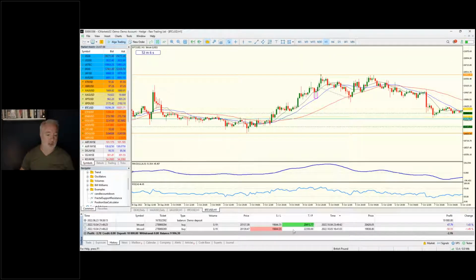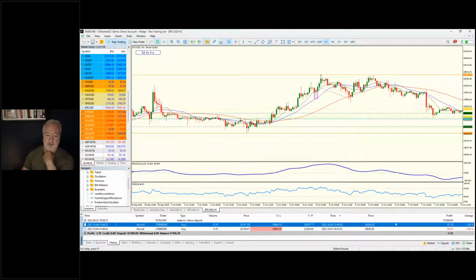But if we go here and look at the history, you can see that actually the first one made me 47 bucks and the other was minus 50. So it was just a little bit more in terms of that. And it's interesting because they should have been executed at the same places, but there was slightly less on the one and the other. It should have been a break-even trade, and it wasn't. So for those of you who attended, I wanted to update you on that and explain the logic.